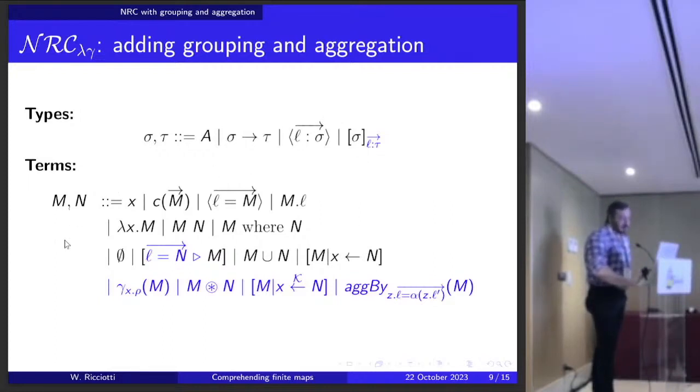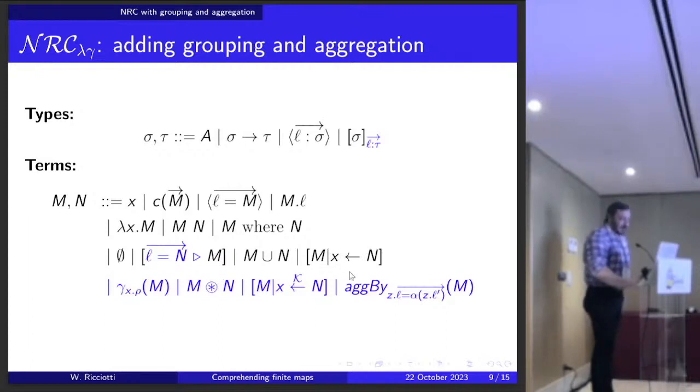How do the terms of the calculus change? For starters, now singletons need to come with their domain, which is the key associated to the singleton. This expression here means that this is a finite map that associates to the grouping keys n the singleton m, and nothing, the empty set, to everything else.